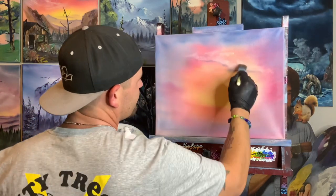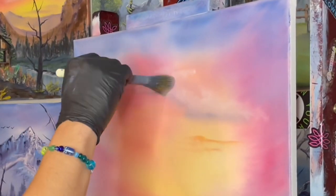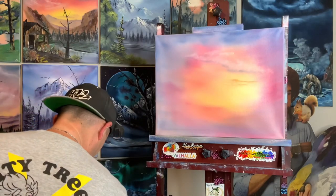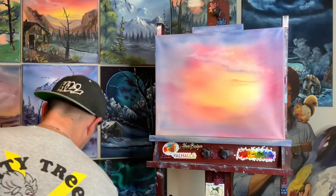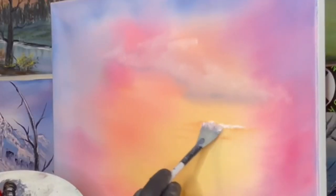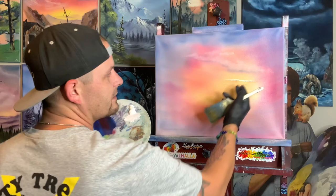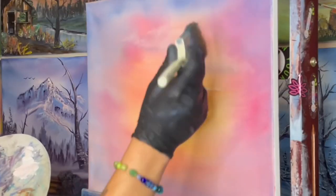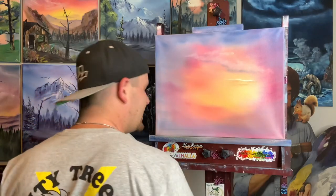It really doesn't. We can cover over some of that shadowy bit of our thing just so we see the smallest little amount of it. And now we got this really cool piece of cloud up there in the sky, a little far off guy way back here. We can even take some of that white on our fan brush, just dab in a little bit way off in the distance, right? Depending on how thick we leave it, this one, if we leave it real thick like that, may look like it's closer. We swipe it up a little bit, swipe it over. Now it's real far off way back there, right?